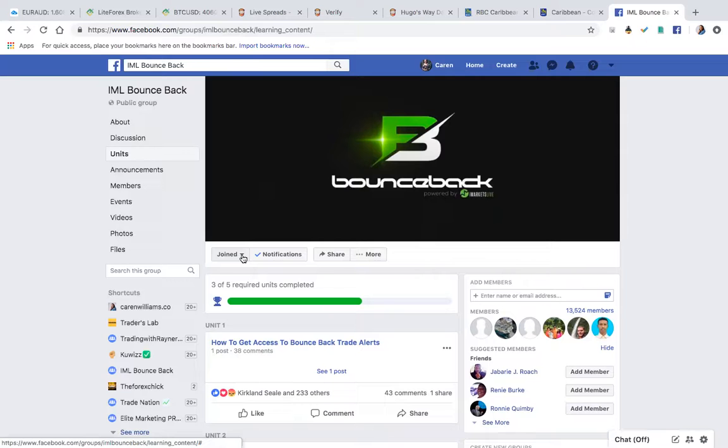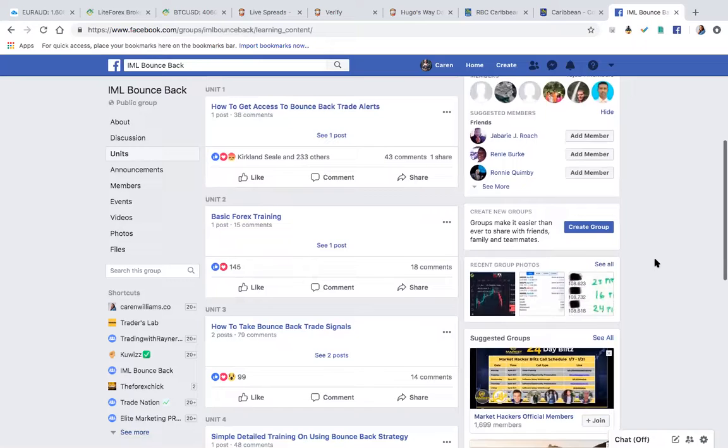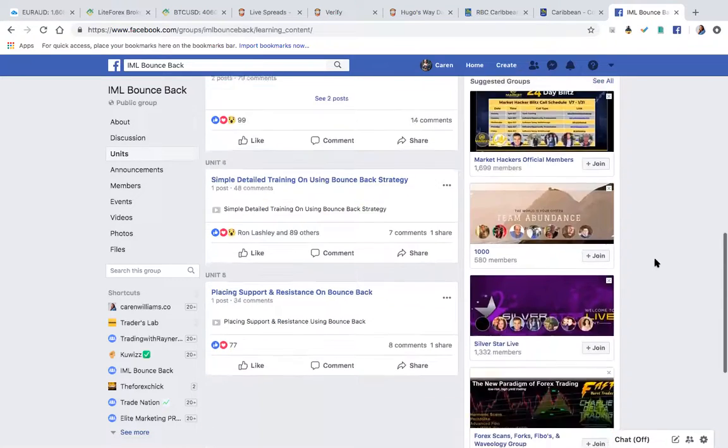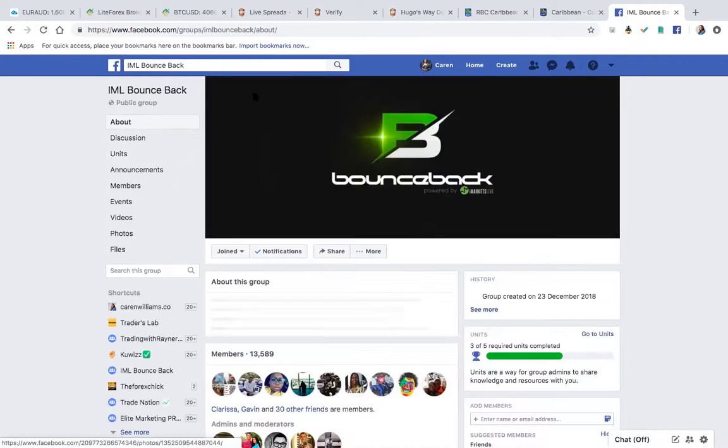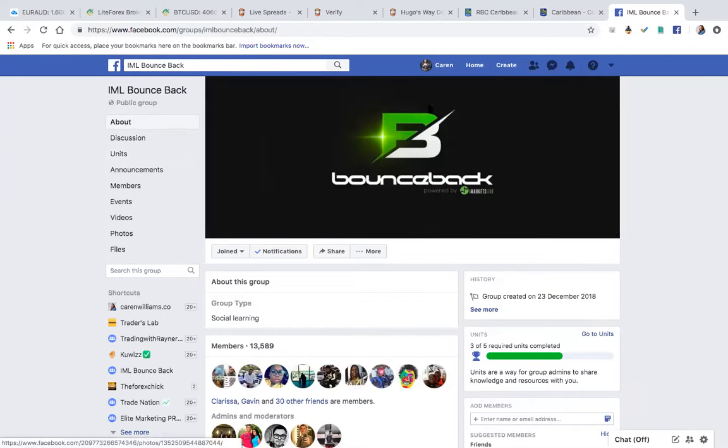Now, why would you want to get into this group? A couple of reasons. Stevenson Linder sends out training here twice a week, on a Monday and Wednesday. I think it's either 2 or 3 o'clock in the afternoon. I will need to confirm because of the time differences. But this group has training that they put out every single week.